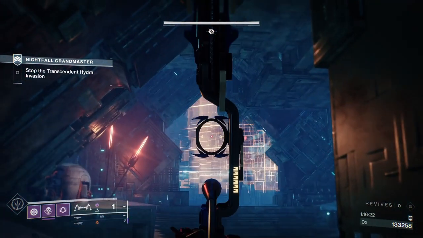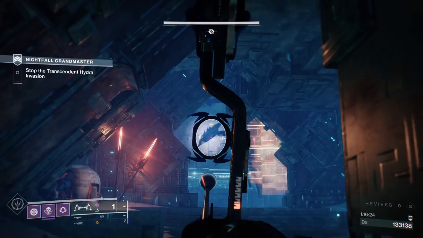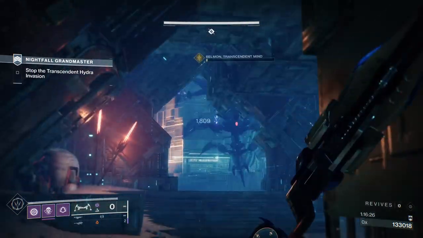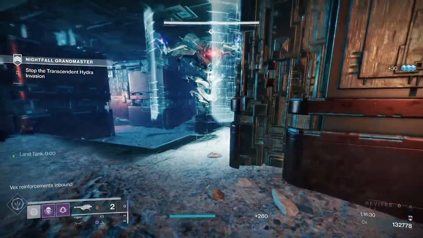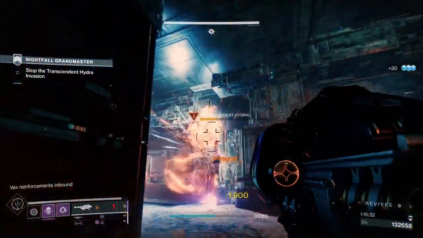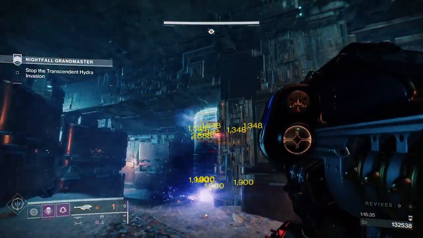So we're going to kill Belmon. I should have waited for my super, fired my super, and then got him. So we'll see here what health he's got on him. No, he didn't have.